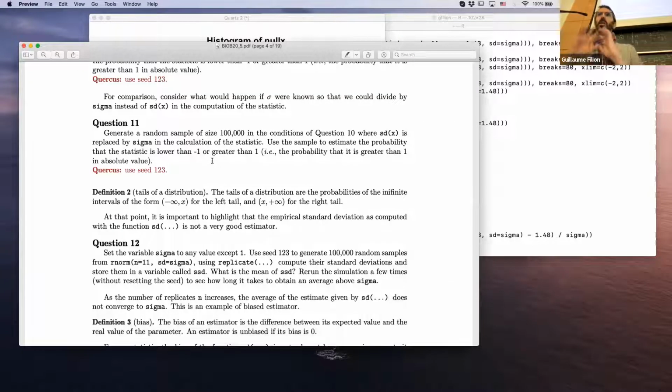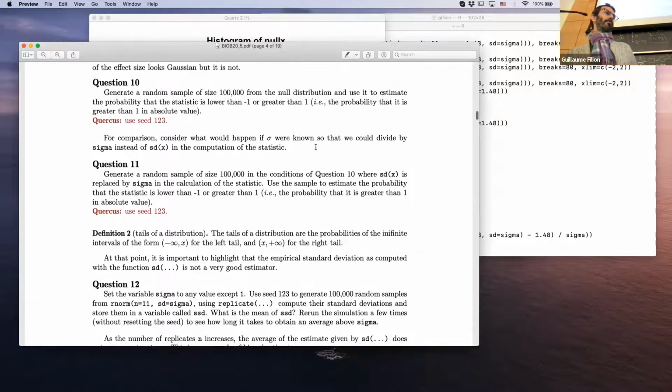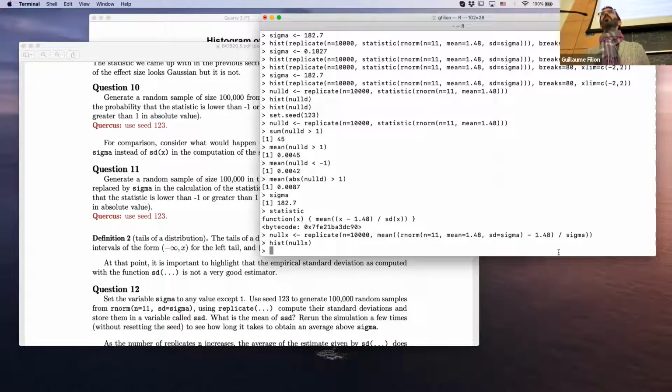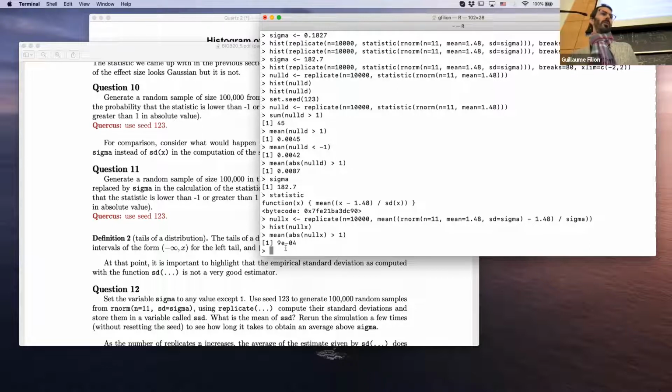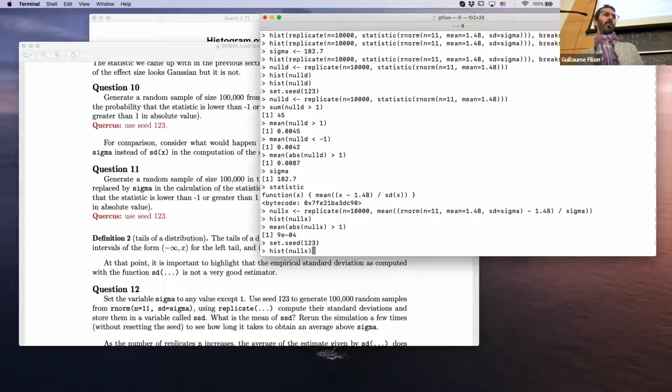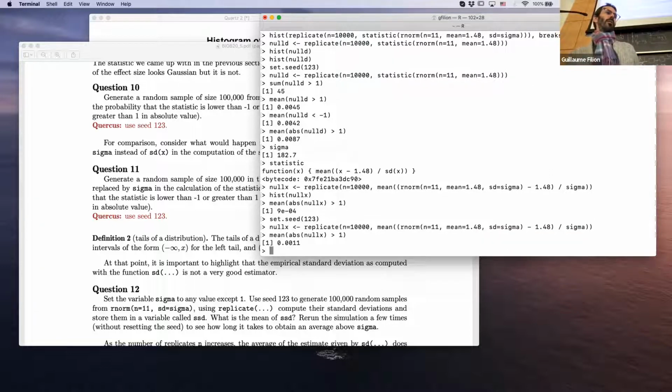But the question is not about the shape of the distribution. This says, again, what is the probability that the statistic is lower than -1 or greater than 1? Kind of the same question as before, but in case you knew sigma. What would happen if you knew sigma? Does the fact that we don't know sigma change something? Well, let's see. Now x, we take the absolute value again because it's centered on 0, greater than 1. And you see that the number is quite small. So I need to, again, recompute that thing, and now I get that number, 0.001. Okay, with the previous distribution, I got 0.0087, now I got 0.001.